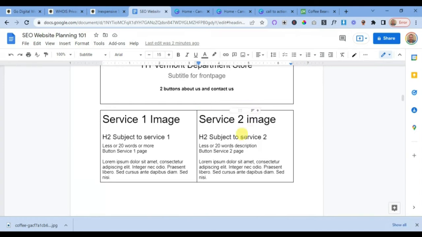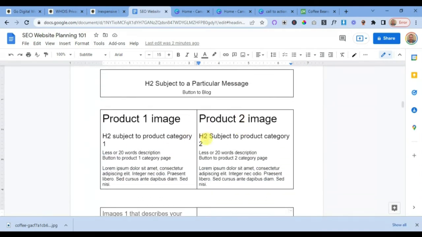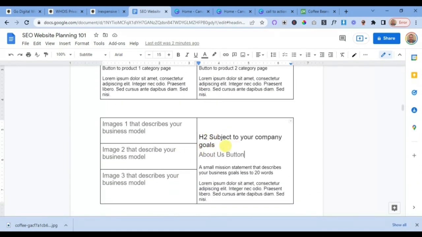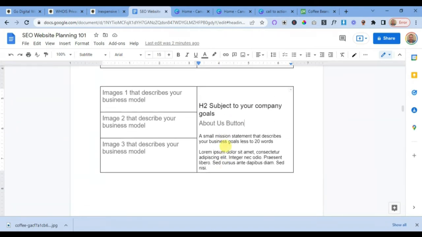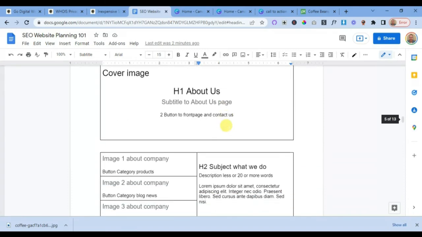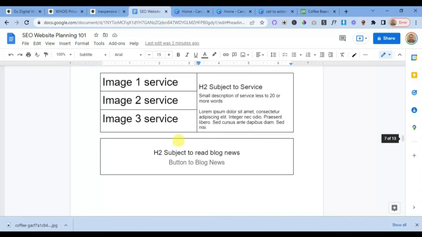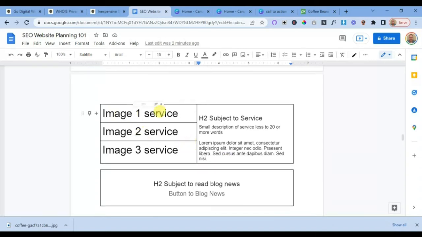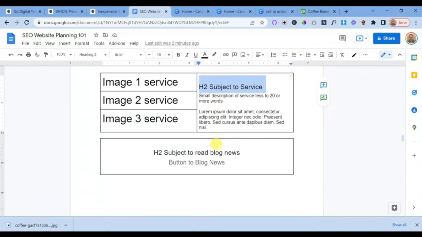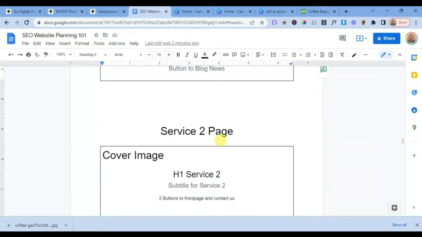So we can see the service too, we can see the products, and we can see the About Us. So let's say we go see the service and then now, oh, so they also have an About Us page, I want to read it, something like that, okay? And they also have the service one, and as well, you're going to include, yes, this. Update all this information, okay? Update this information, make an idea how you're going to have the information in your website, and you just put it in here, just write it down here.